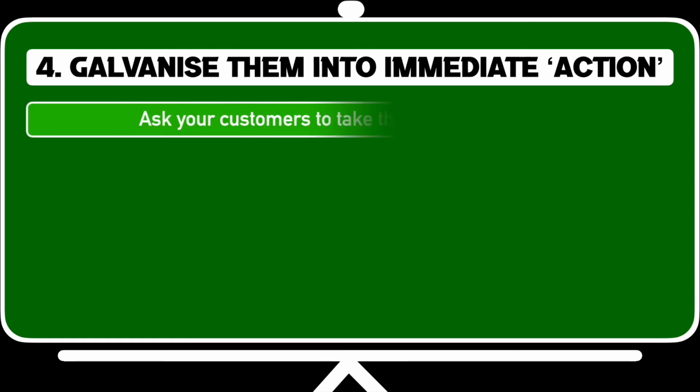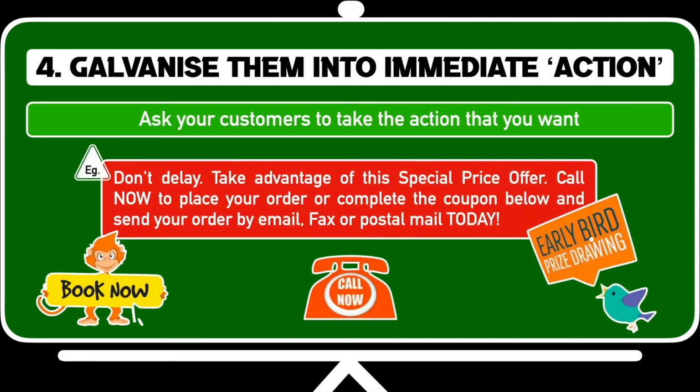Coming to the last point, where you galvanize the customer into taking some kind of immediate action, and this can be done by luring them and talking about not to make any delay, to take advantage of special prices and offers, or some early bird prices. Myntra has got this down to an art form where they have sales and they tell the customer that the sales will end in 30 minutes, which makes the customer go crazy with the desire to go and avail of whatever discounts they're going to get.